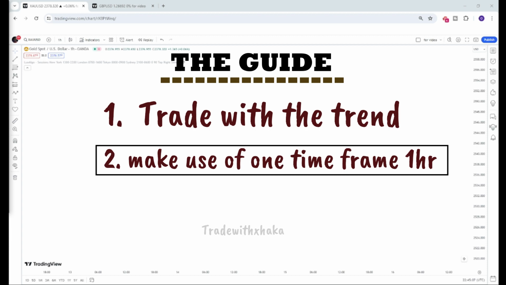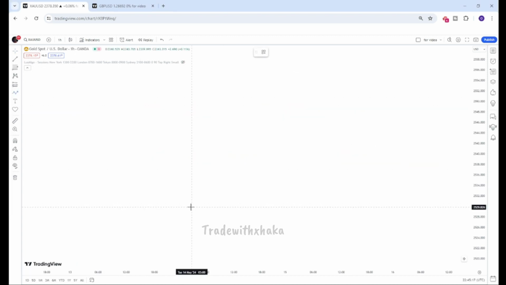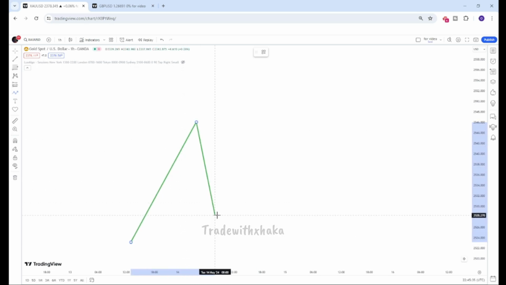Do you understand? So I want to give a quick illustrative diagram concerning order flow. Order flow is how the market moves. That is the order of flow of the market at that point in time. So let's take an uptrend as a case study. This is how the market operates when it is an uptrend. It moves from low to high, and from high to low, and from low to high. This is how the market operates.